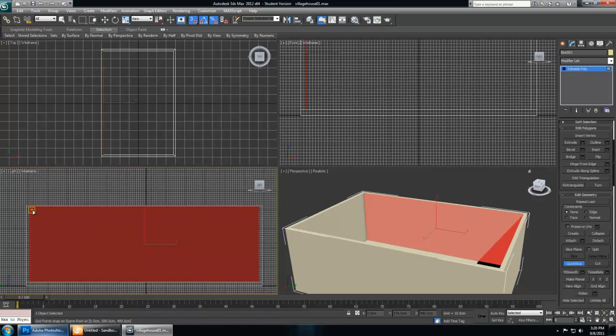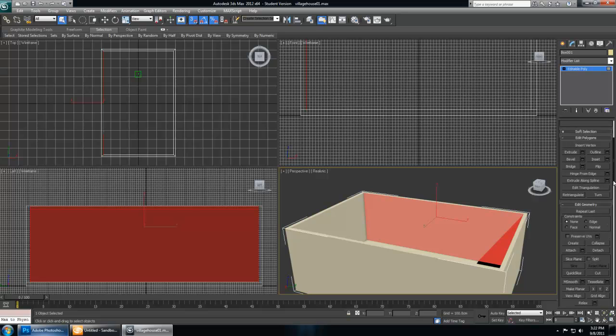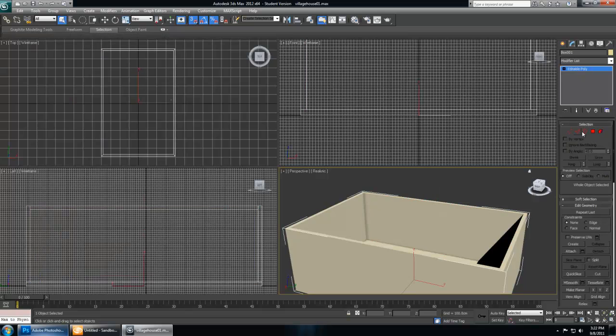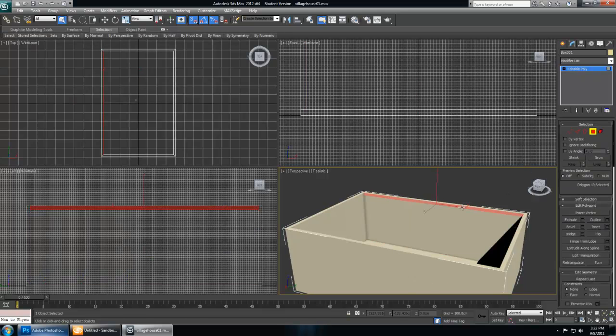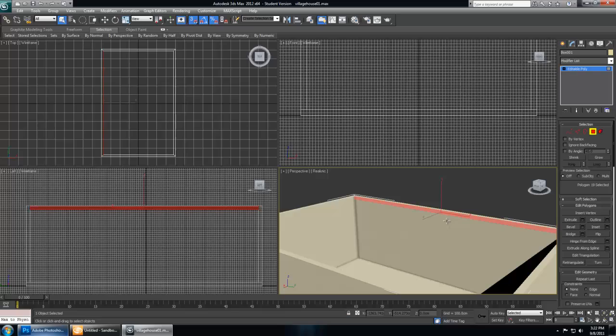Now using the Quick Slice tool, you can click once to begin your cut and click twice to finish your cut, which will create 2 polygons split at the seam you selected. Always remember to right-click, hit Q on your keyboard, or uncheck the Quick Slice button in order to exit Quick Slice mode. And now in Polygon Select mode, we can select the 2 individual polygons we've just created.